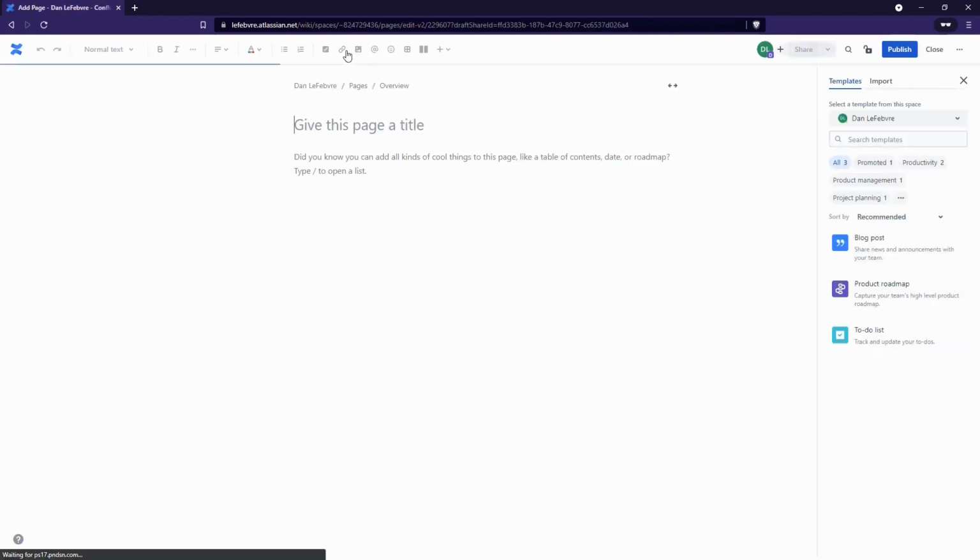Over here on the right-hand side, all of a sudden, that's been cleared up. We don't have nearly as many templates in here. It makes it a lot easier to find what we use the most. So I would highly recommend, whether it's your personal space or if you're not seeing all the templates in a team space, then that's something that maybe your Confluence administrator has done. Or for your personal space, go in there and clear out the templates that you're not going to use. It'll save you time having to scroll up and down. That's just a little tip that I've learned over the years using Confluence.